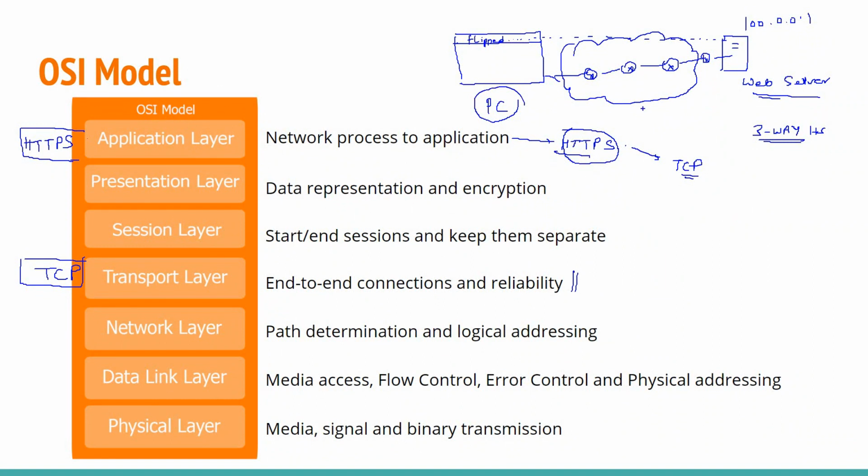Now, if I were to open up Skype on my PC, the purpose of installing and opening Skype is so that I could communicate over the internet with somebody who is far away, connected from a remote location, on a PC or, say, a mobile phone where they have the Skype application installed. In this case, the communication between both is not supposed to be reliable. What I mean by that is, here the priority is transmission of the data back and forth between these two applications on a best-effort basis. Here the requirement is best-effort delivery.